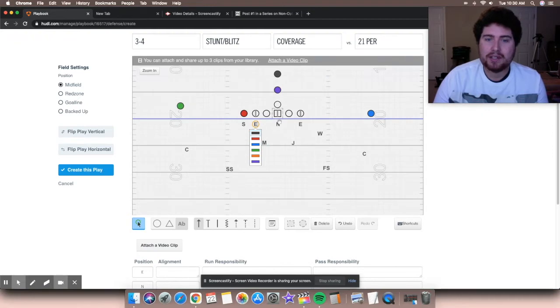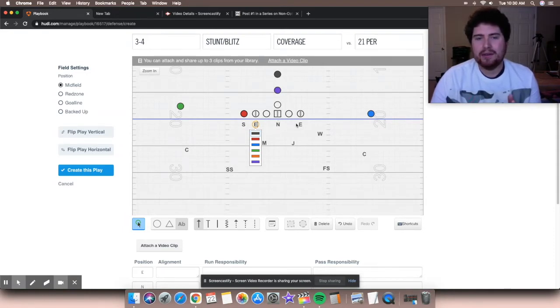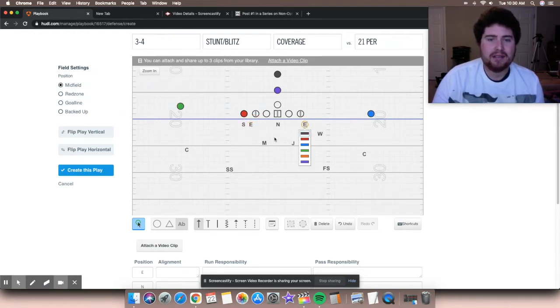So we slant them in the direction we want to go, and we simply start in a 4-0-4 alignment. When I say 4-0-4, we're talking about an end in a 4, the nose in a 0, and the other end in a 4. You can do different things, or you can do 5-0-5 and widen these guys to outside shades. People do that too. With the way the spread is played today, you can absolutely do that. The formation will dictate a little bit where your outside linebackers will play. But like I said, with the defensive line, I like to play them in this.